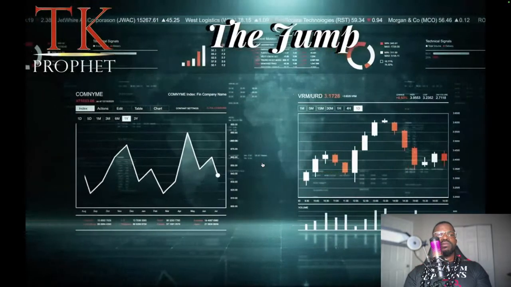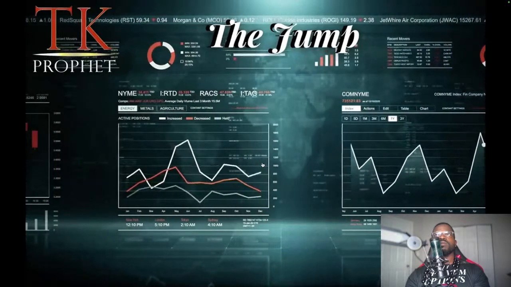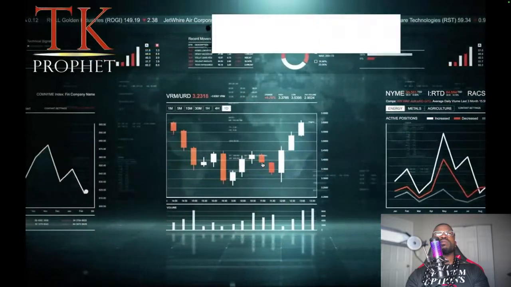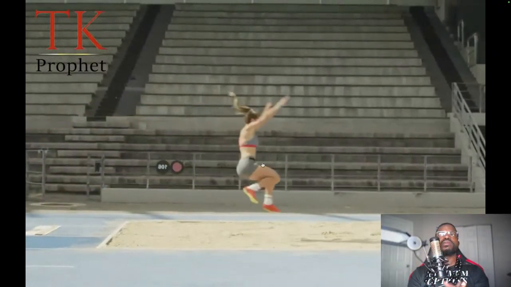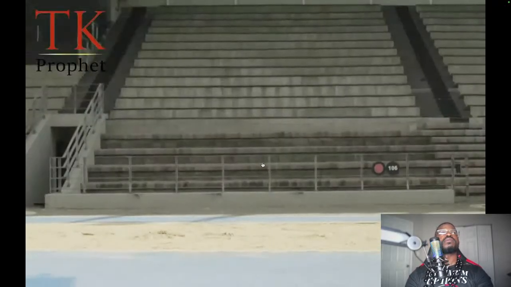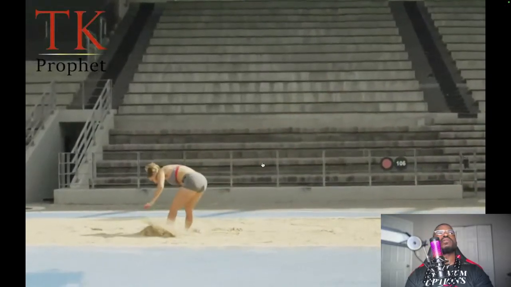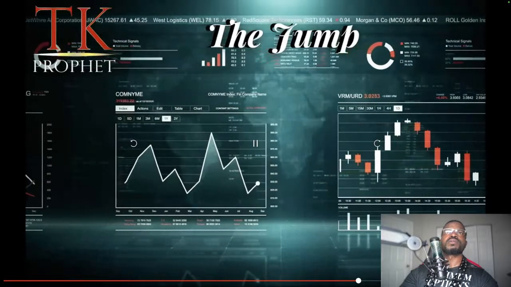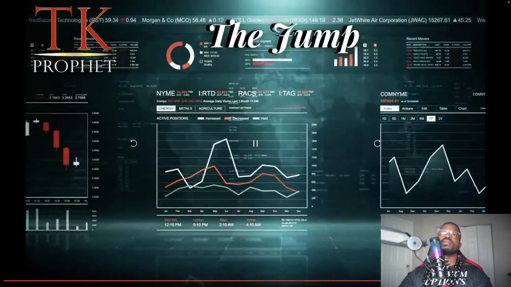Hello, traders, and welcome to our next series, The Jump. We'll take a look at the 3 different phases of market movement for visualization and to make price movement and market structure relatable. We'll use an athlete participating in a long jump as a reference point. Just like an athlete participating in the long jump, there are different stages in the run. The sprint is consolidation. Upon the jump, you have the uptrend, another period of consolidation at the height, then a downtrend, and when the runner reaches the ground, movement consolidates again. This will be our focus, and we'll show how it relates to market structure and price movement in the market.